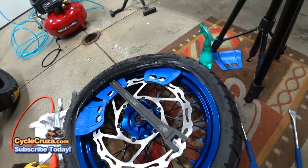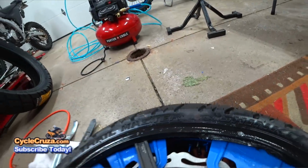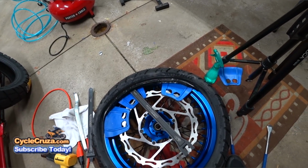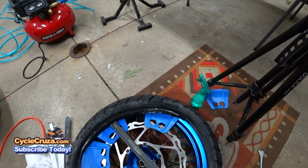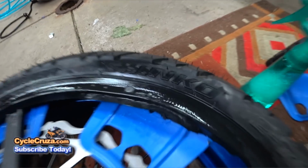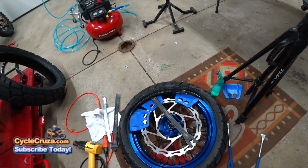But yeah, I'm gonna have to give up. I mean, look how deep this is. It's deep, man. This Shinko 705 is impossible to put on this rim, man. I may have damaged the bead on it because there's a tear on the bottom. I don't know if it's gonna affect it or not, but I'm just gonna have to take this down.